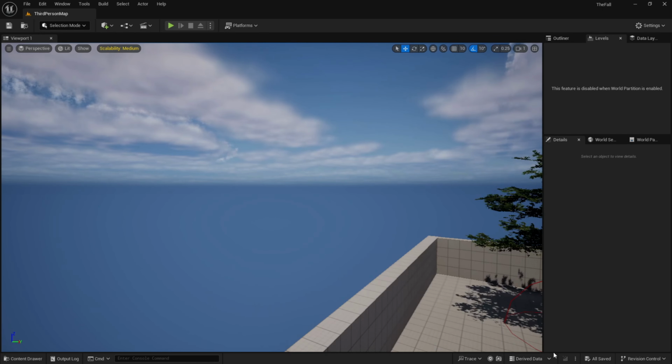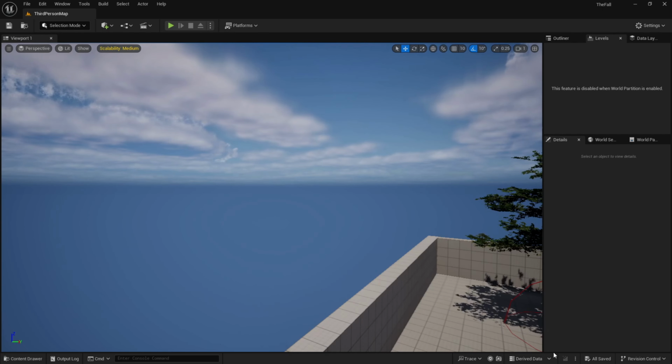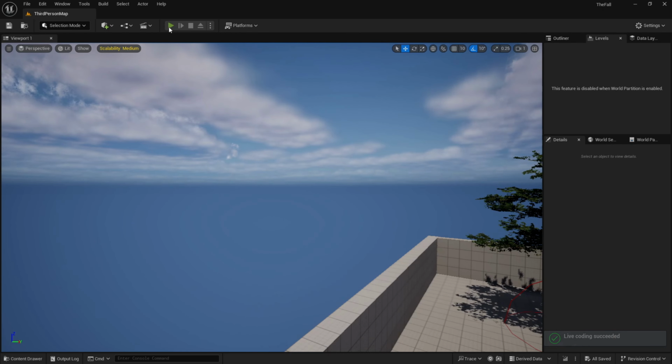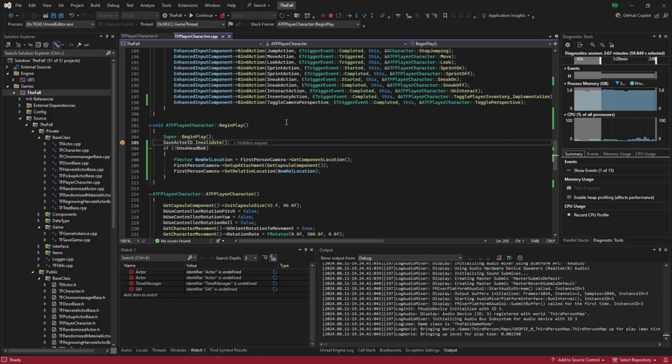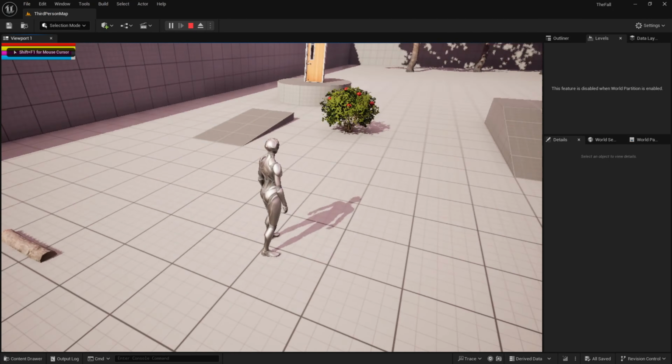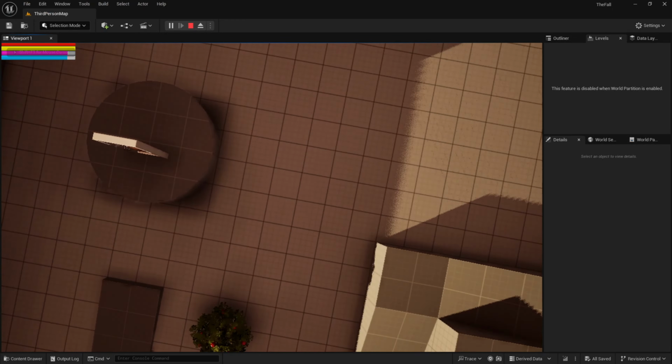And if this doesn't work, I'm actually going to remove that for now, just because I don't want to leave some code that's really broken in there that is going to cause more problems than it's worth. So our live code succeeded. Let's give this another try. Okay, let's see. You're going to ignore changes. Oh, we didn't throw an exception there. Okay, so let's do that. Head back to the editor and let's see. Do we jump into the sky? Yes, we do.